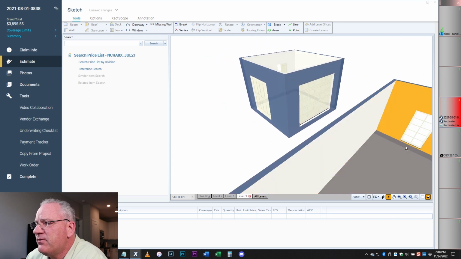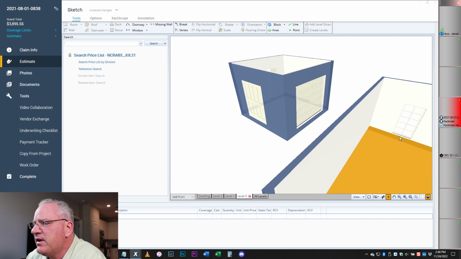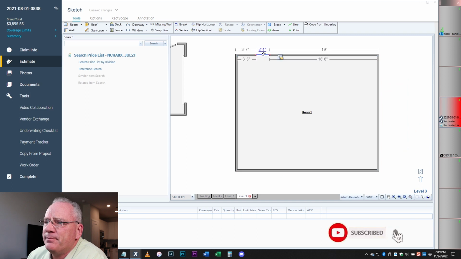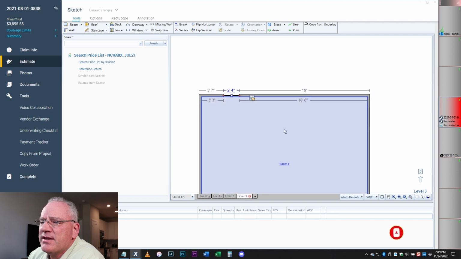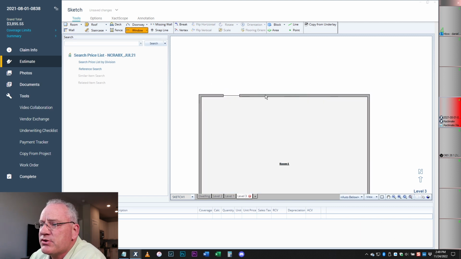That window's already 2 feet off the ground, and it's a 2'4" by 4'11" window already set up. The reason this is really good, guys, is that it's really quick, because most of your windows are that size.